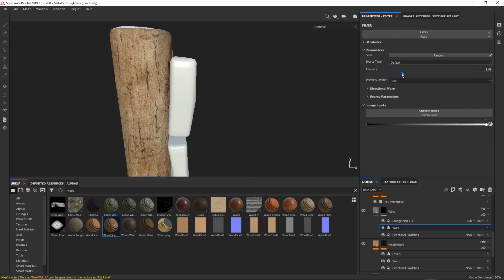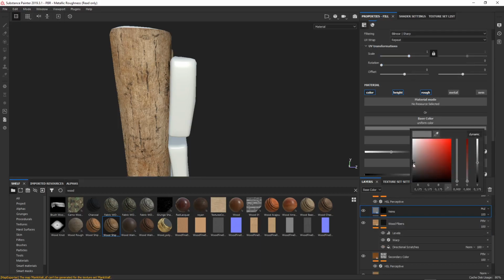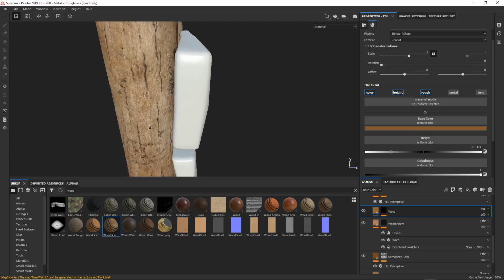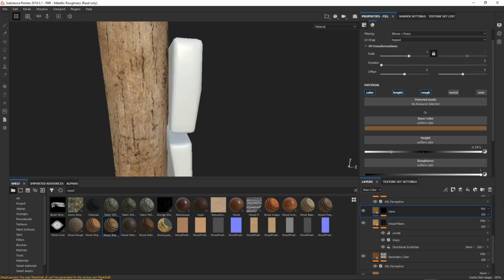Yeah, so that's nice, since we're going for a stylized look. And once again, the color is all up to us. If we make this red, we're gonna have red cracks, if you can see. So let's make it reddish brown, just do it here with our stylized look, and it's put on multiply. That's why we're getting this dark effect.